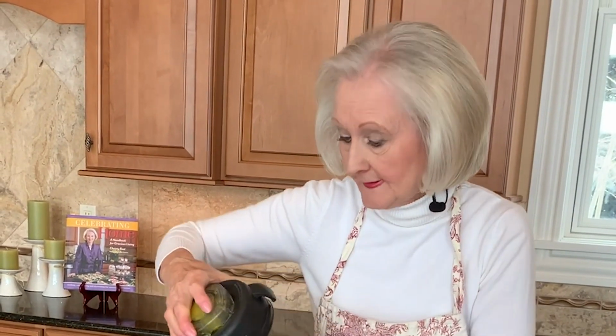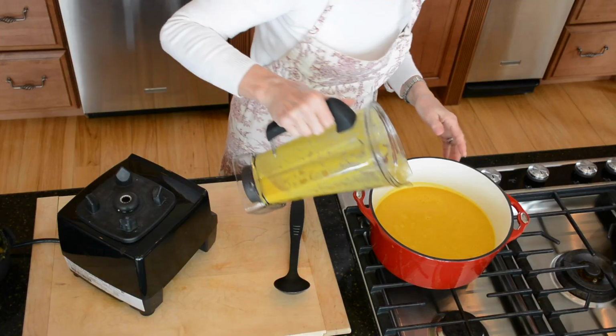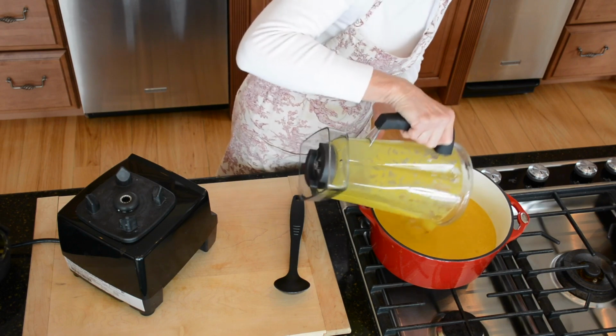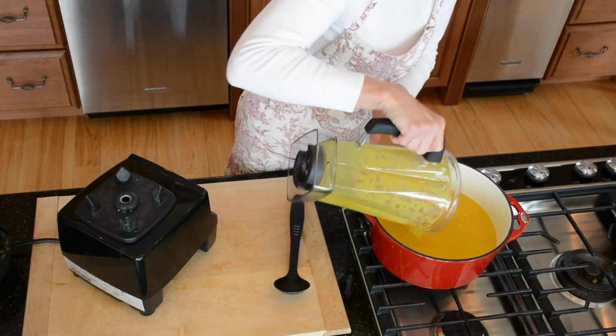Once the soup mixture has cooked for 25 minutes, then you want to set it aside and let it cool until it is just lukewarm. This is really important because when you use a blender or a Vitamix like this, if the soup mixture is hot, pressure builds up and the top may explode out. You could get burned. So always work with lukewarm liquids.